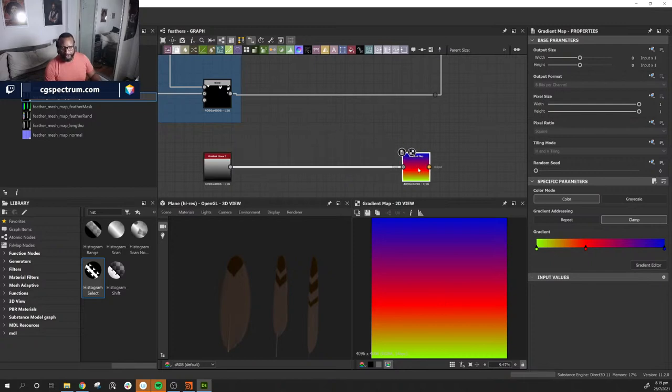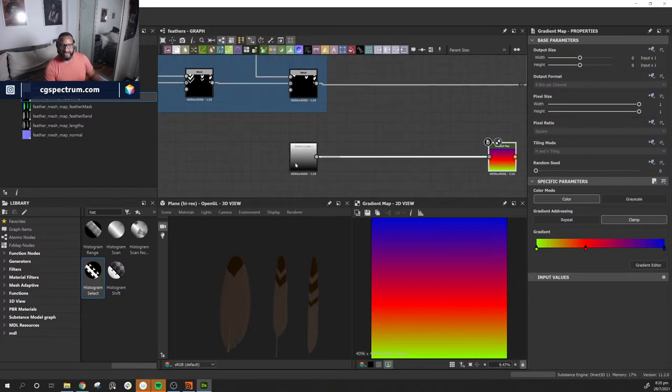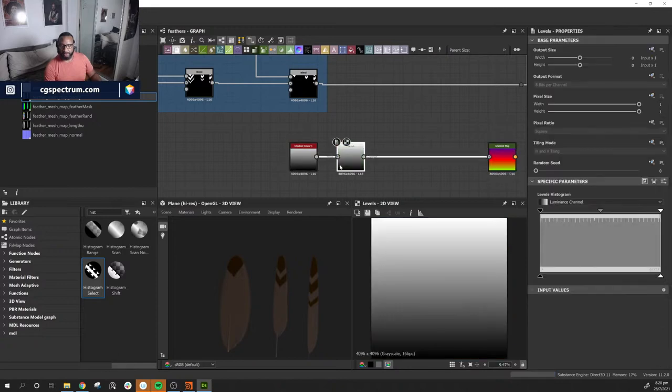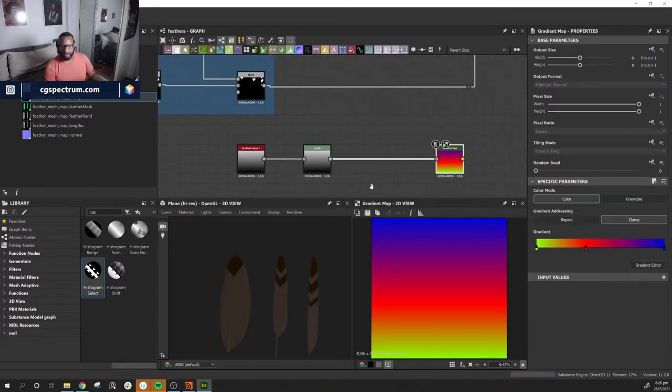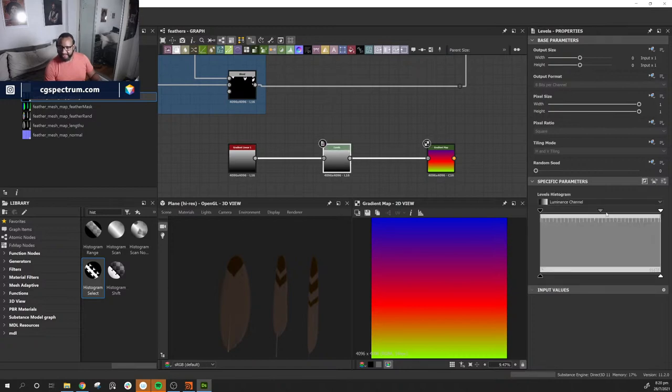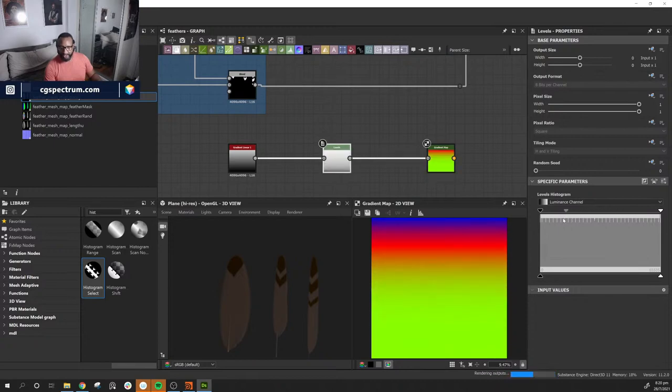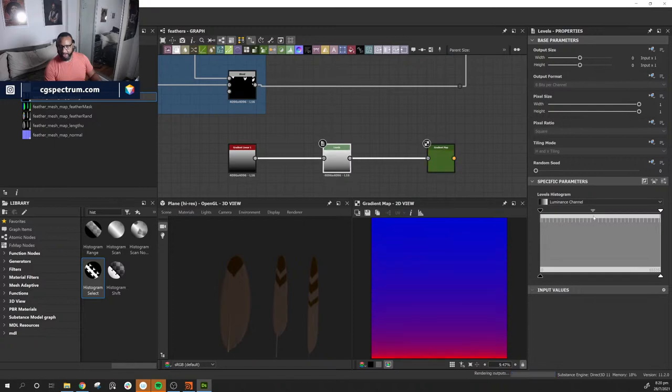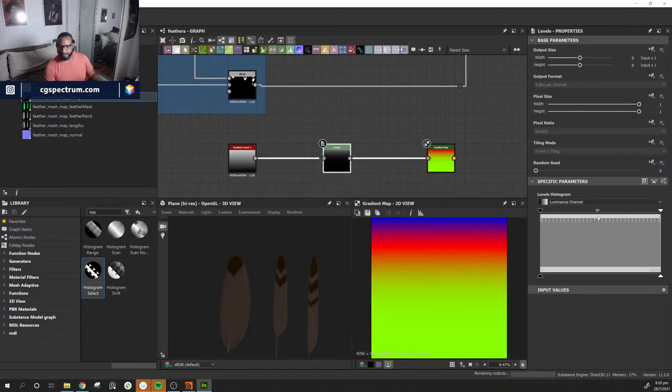So we can use this type of stuff in conjunction. So if I put a levels here, now you can really see. If I grab my levels and take this middle part, you'll see this red piece shift up and down. So you can really see that color shifting around now. Same thing, I can take my black value now and edit. So now all that is green.